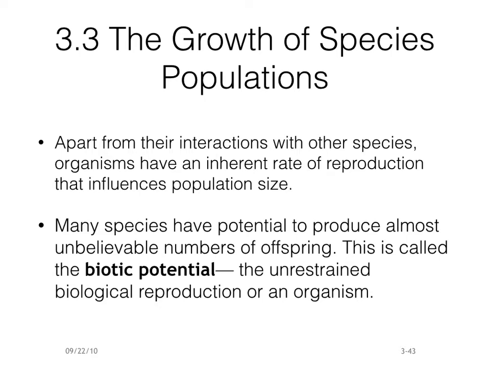If this rate of reproduction continued for 10 years, the entire Earth would be covered in several meters of housefly bodies. This unrestrained biological reproduction is called the biotic potential. Luckily, housefly reproduction, as for most organisms, is constrained in a variety of ways. Say, scarcity of resources, competition, predation, disease, or accident.